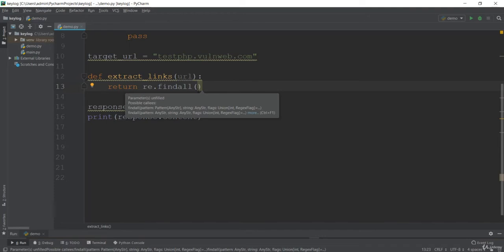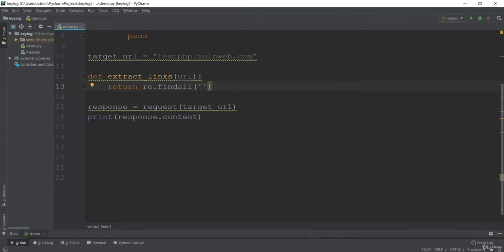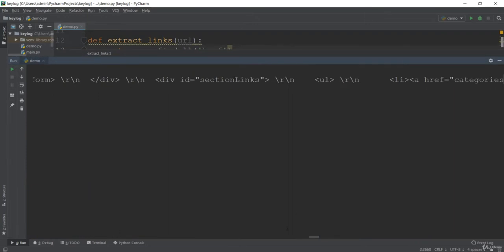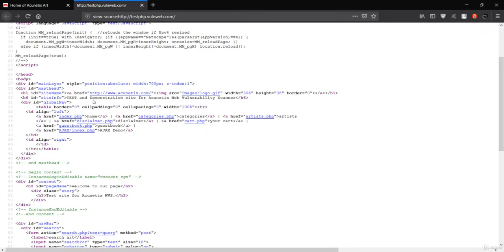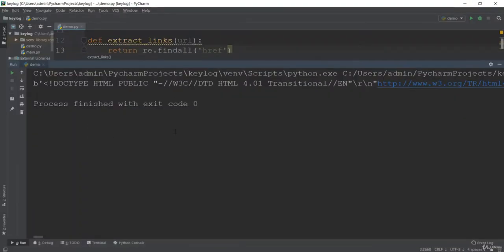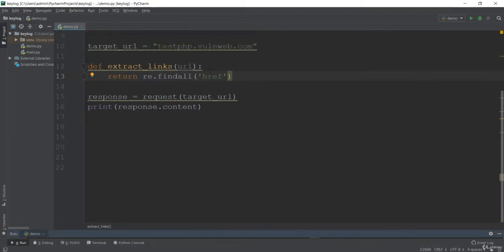So here I want to just pass now the pattern. The first argument to this find all is the pattern. The pattern should be inside single quotes. Now I'll just put the pattern over here. I'll say href, because if you just go over here, all the links are inside this href. Let me just show over here. Then you could see the link is inserted inside this href attribute of the anchor tag. That means we are interested in searching for this href tag. So let's go for this href tag.